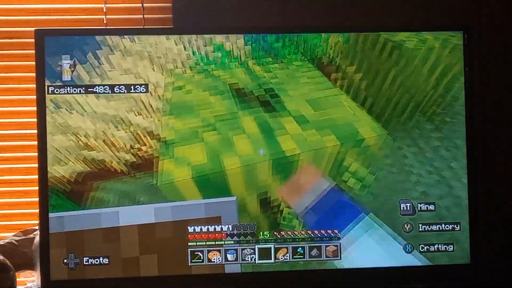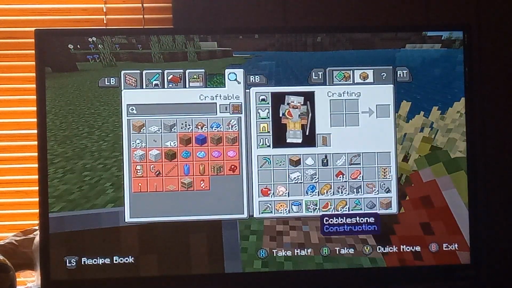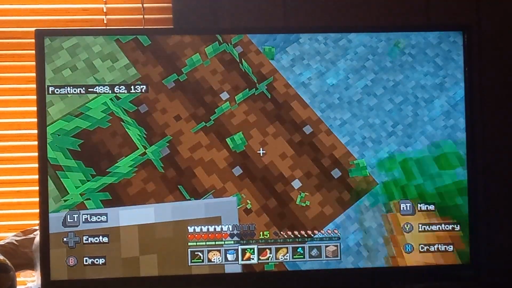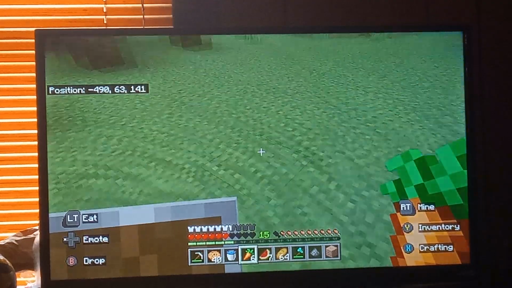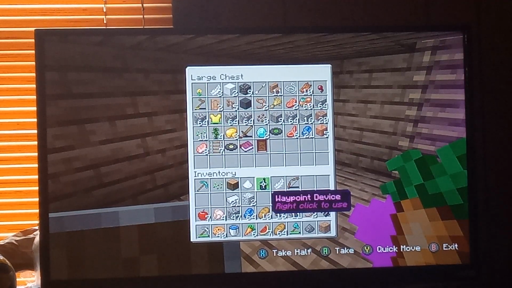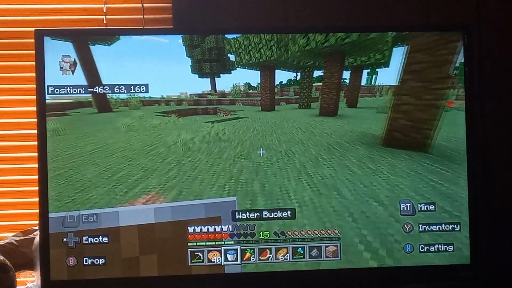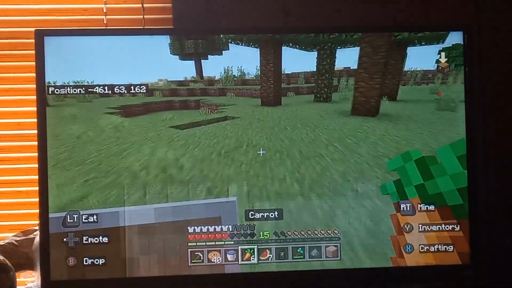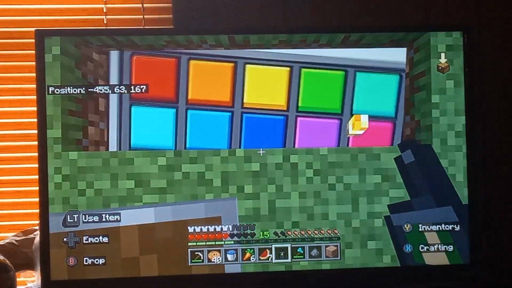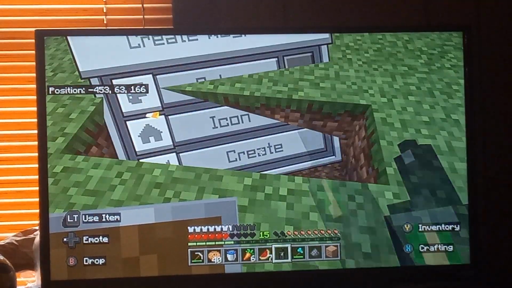Watermelons. Get out of here. Carrot. Do I have any more food in the house? I'm not sure if I do. I don't. Okay. So then I'm going to go down in there. Really, I can make a waypoint here too. That one. Create.